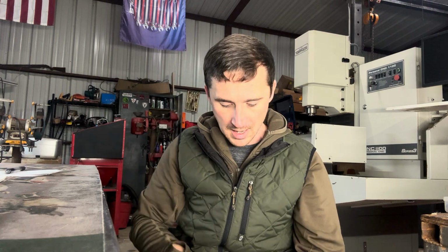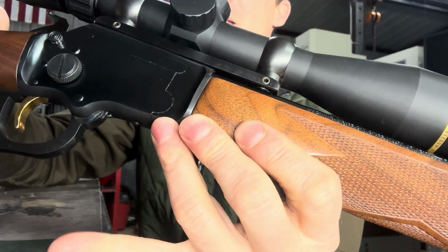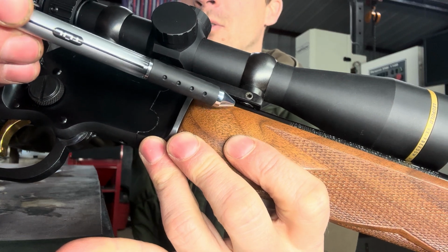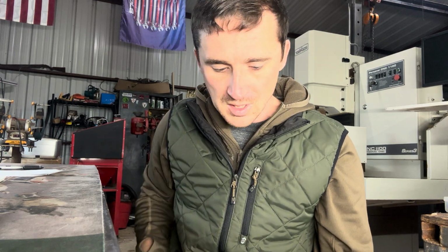So as the rings clamp together at the bottom, there's a lug that is formed, and that lug goes into the scope base itself. You can see the bottom of it. Let me grab a pointer here underneath. You can see the bottom of that lug that goes into the scope base, kind of similar to a Redfield base, I believe is what they're called.